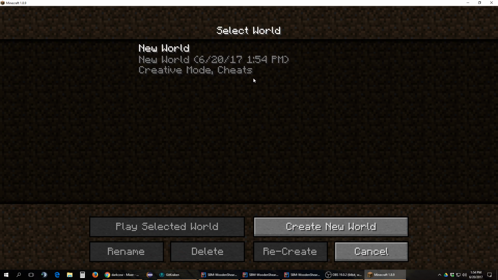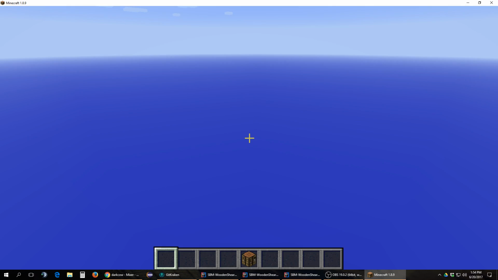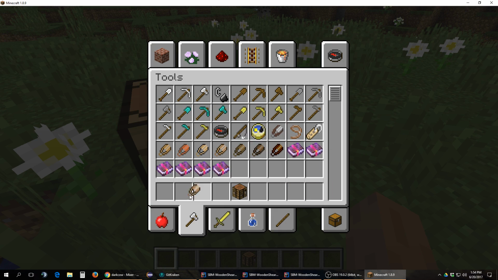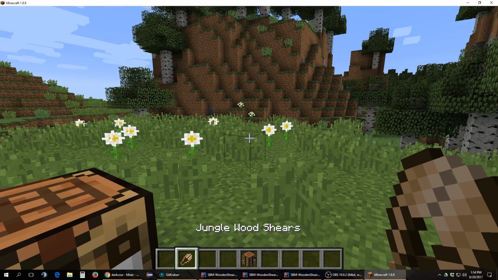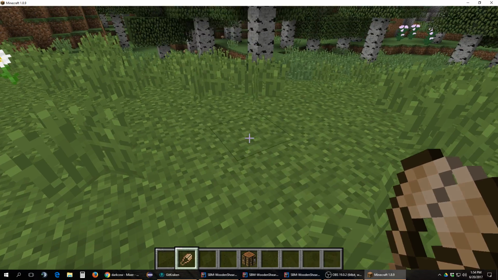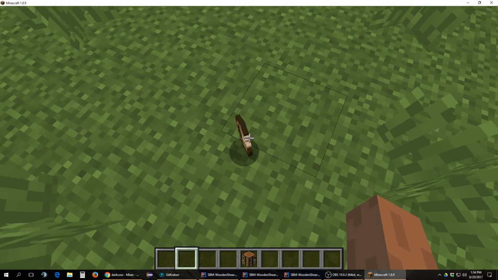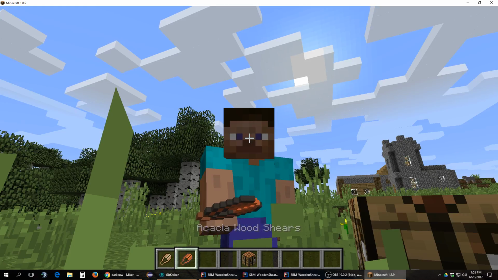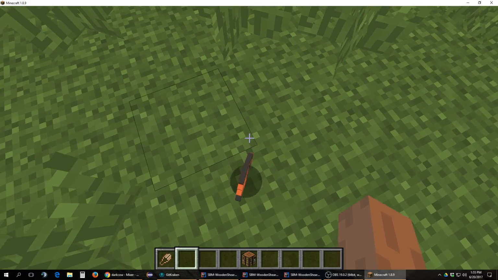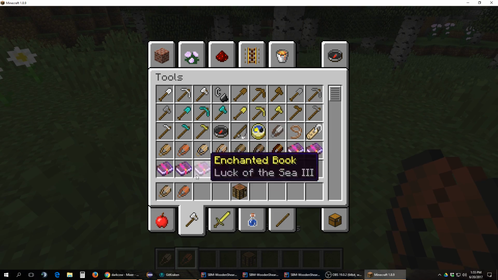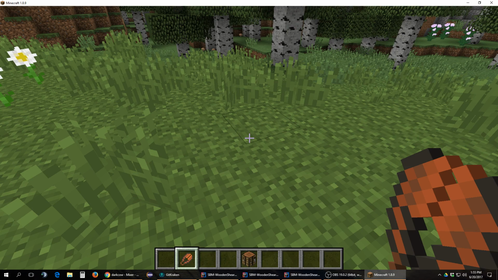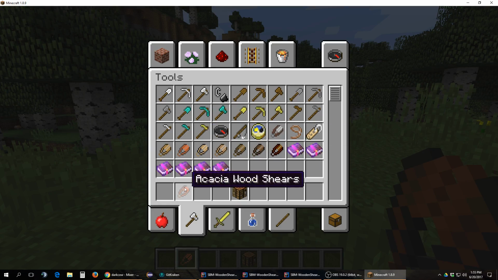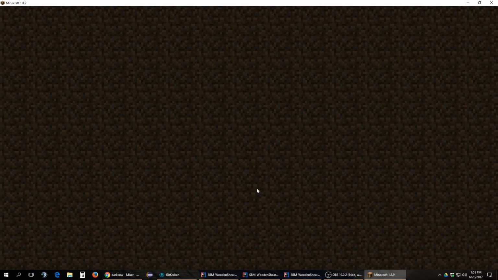Actually, you know what? One thing I forgot to check. I forgot to check first person and third person holding the item. First person looks good. Third person looks good, because when I did get it working yesterday, one of the issues I ended up running into was this didn't work. Let's try, yeah, different items do work properly. Oddly enough, there only seems to be overrides for first person and third person, although you would imagine an entity override would be useful. I'm going to assume that there is actual overrides for that.